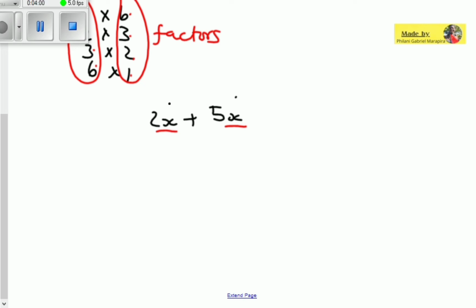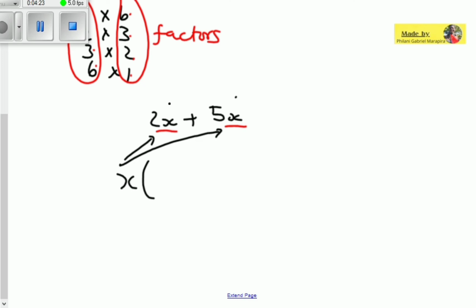Therefore, what you have to do is factor out x. You remove x from this whole thing, you factor out x and put it on another side. Next, you put a bracket, which shows that this is multiplication. You use this very same x. You divide it here, and then you also divide it here.